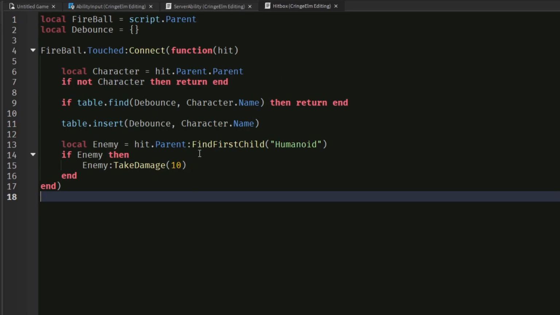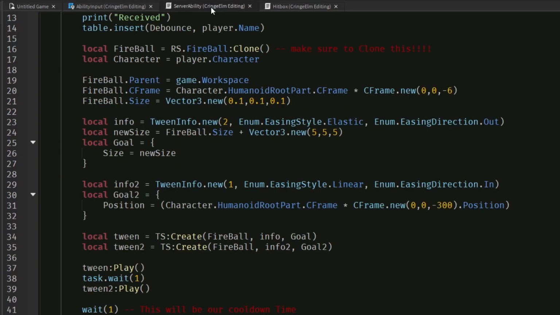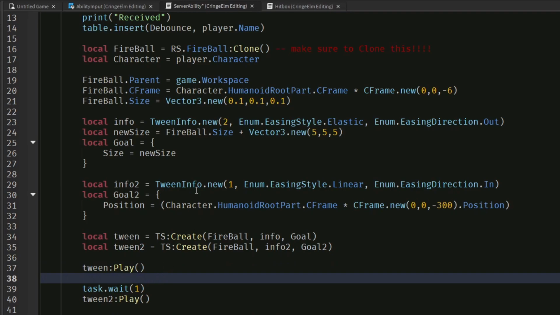So now, let's create the stun for ability casting. It's honestly really simple. All we have to do is set the walk speed to 0 and disable camera rotation for a certain duration.